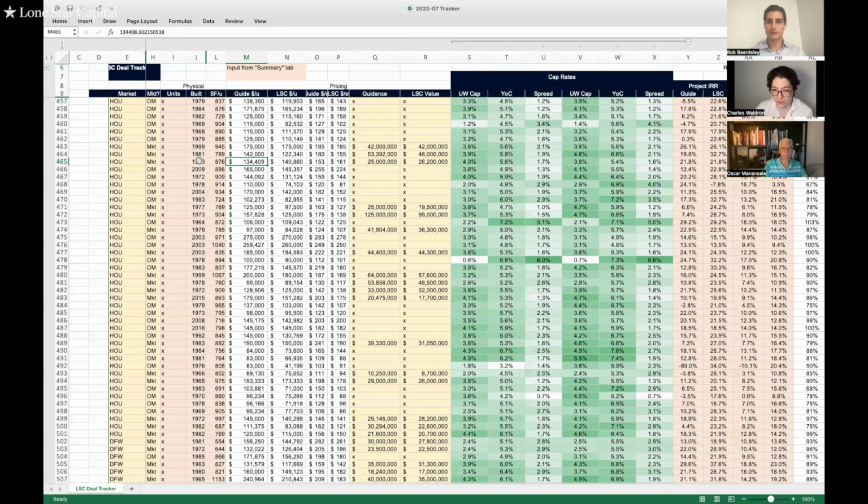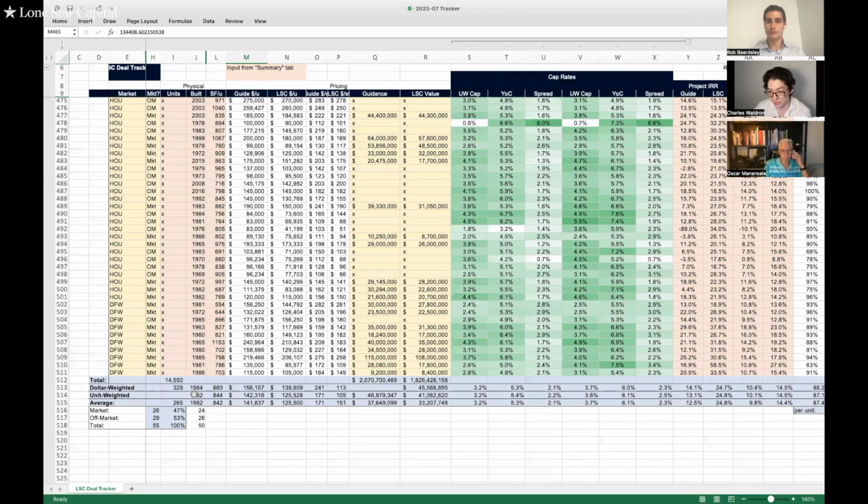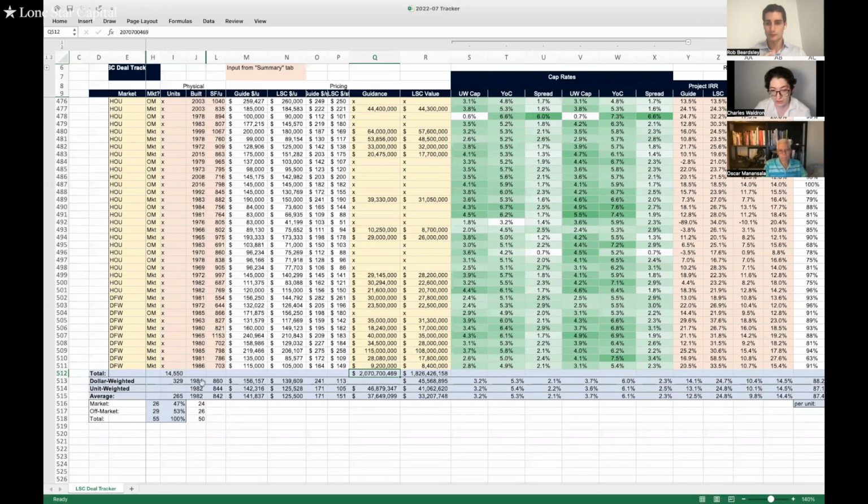Sure. So just to get us to the overall picture, similar to last quarter, and we haven't got that in front of us, but I've got it here. We underwrote about $2 billion of deals in asking price, 14,000 units, at least in this sheet. These are the most well fleshed out underwrites, oftentimes been through multiple rounds of bidding even. 1982 average year built, last quarter we were at 1981, average of 844 square feet. Last quarter we were at 832 square feet. So really very close.